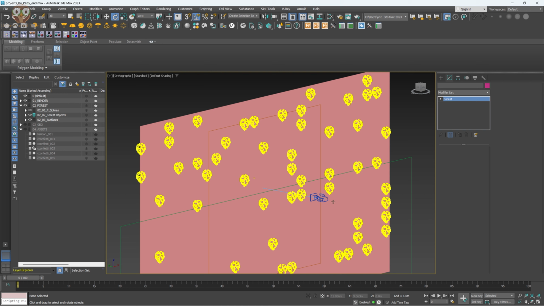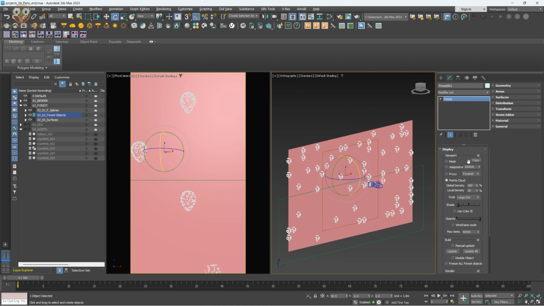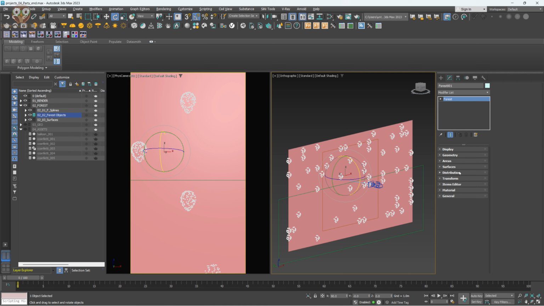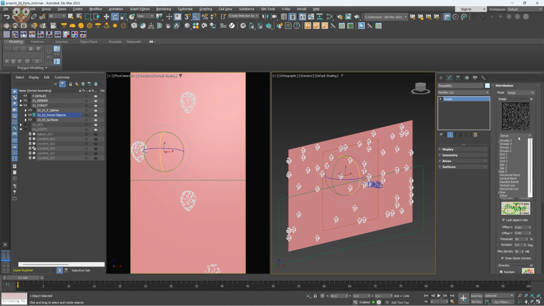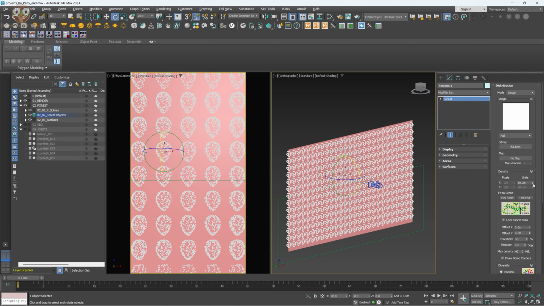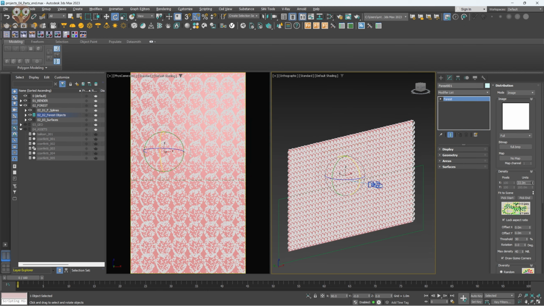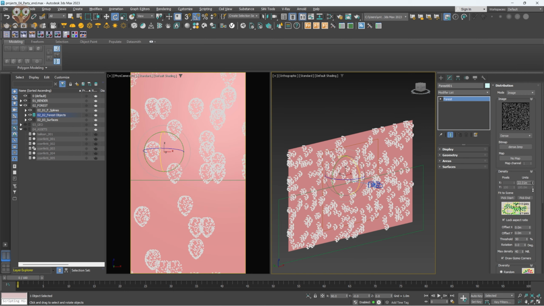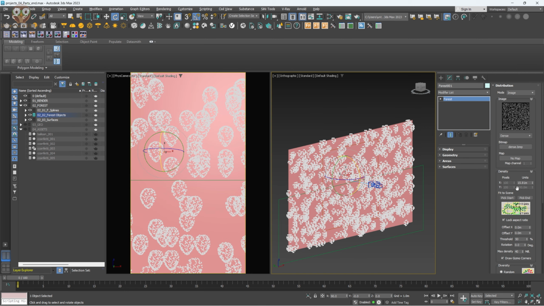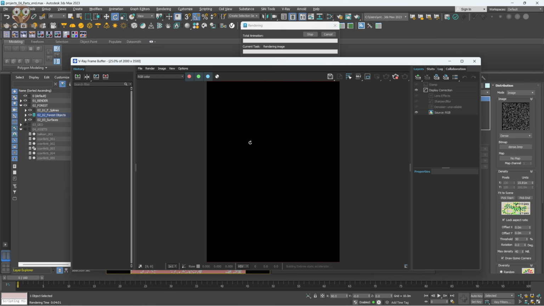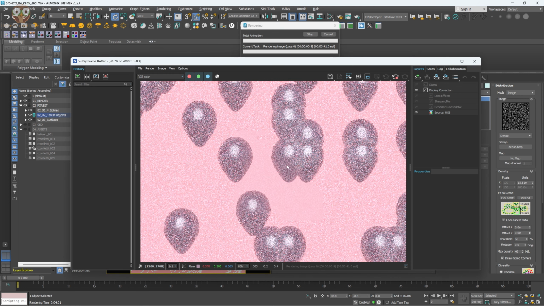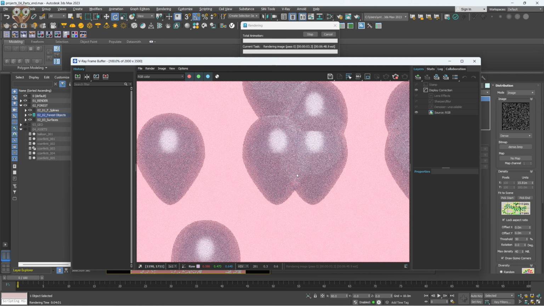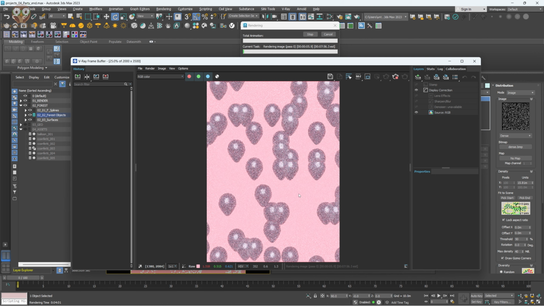So one issue we have immediately when we do this, if I go into this view, we obviously need to increase the density. So if I go to distribution, and we could put this on full for now, and we just start bringing this down, you can see that the balloons start clipping into each other. Let's keep it dense for now, and we'll bring this down, and you can see the balloons are now clipping in. If I was to render this scene, you'll see that the balloons are clipping into each other, which is not ideal. We don't want that. So how do we stop that? Well, there's a certain number of ways you can do it.